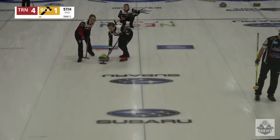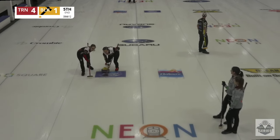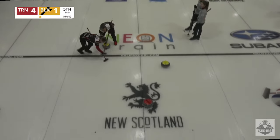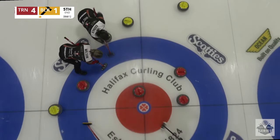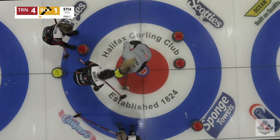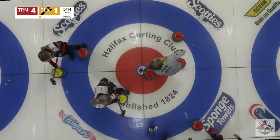To hit the forefoot. She's throwing a little extra rotation on this to maybe try to spin it to the button. Line's good! It's close for sure. Sweepers are managing it. I think they gotta go. Curl! Oh, close. Curl! Oh, she had perfect weight. Oh, it was a good throw by Christina. Oh, yeah. Absolutely good throw.